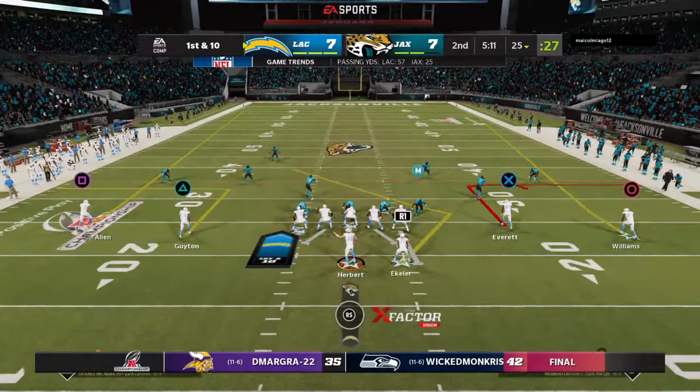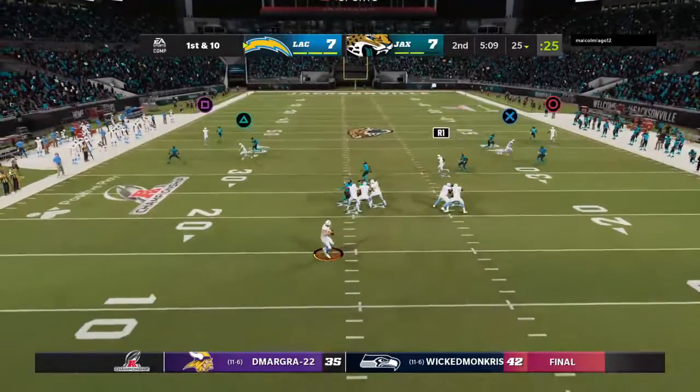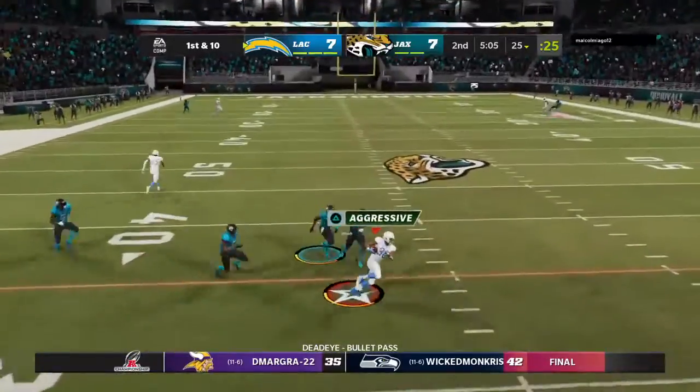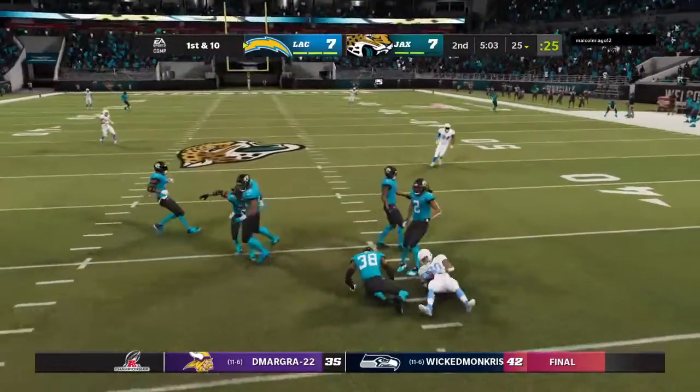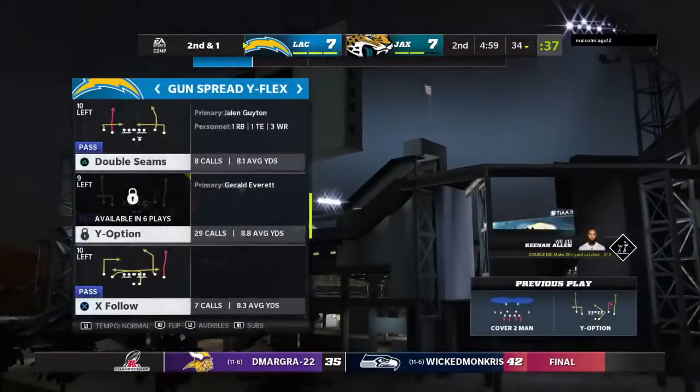And just think of what it's like now on the sideline, because when you score a touchdown, you have to go over and look at the tablet and see what you did on the last drive. When you scored points, it's a whole lot better view than when you're trying to figure out how to fix things there. And he's going to get a good gain of 9 here up to the 34.